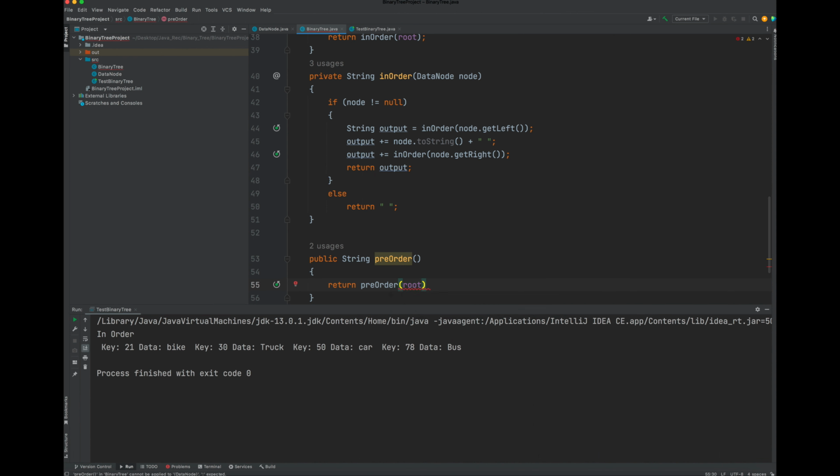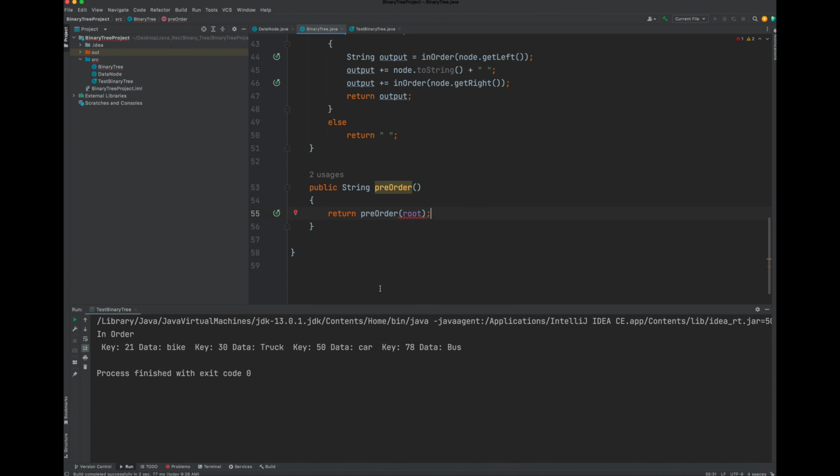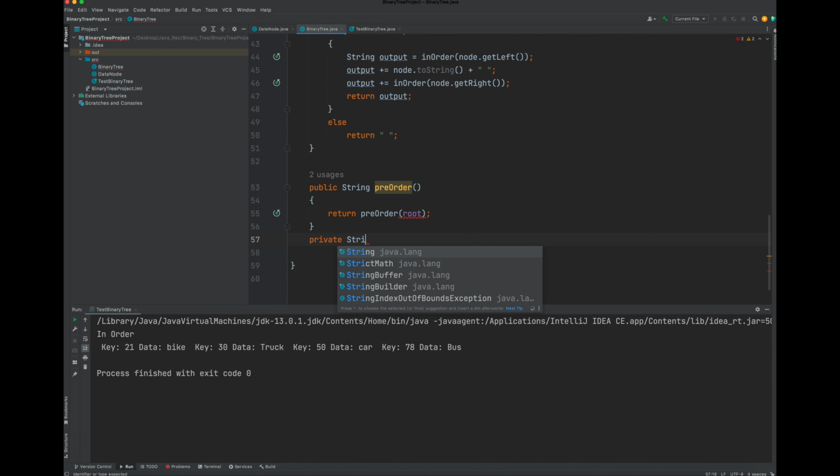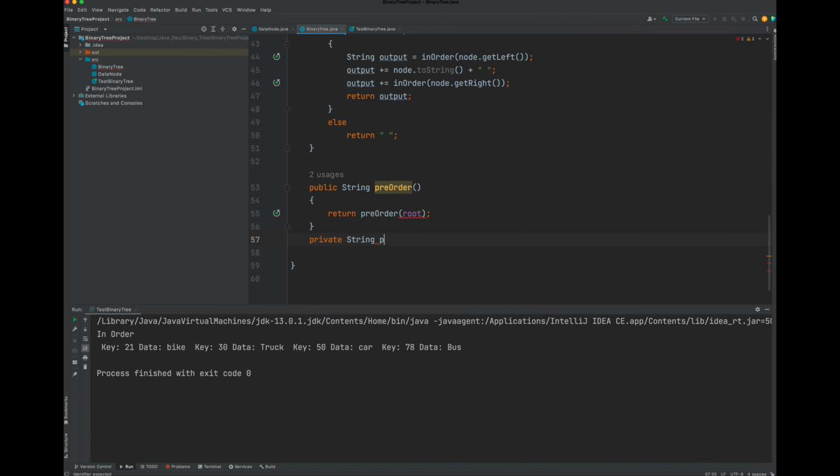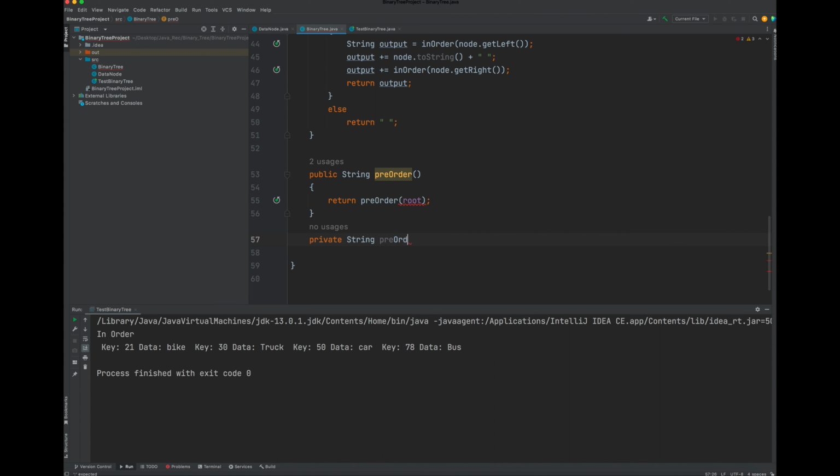And notice it will be red because we haven't defined this method yet. And let's go ahead and do it here. And this one will be private. And the reason is we're not going to have direct access to it from main, right, or the application. And this will serve as a service method for the actual public pre-order method. And it's overloaded. So basically, almost the same signature at the beginning, pre-order, except for the argument.